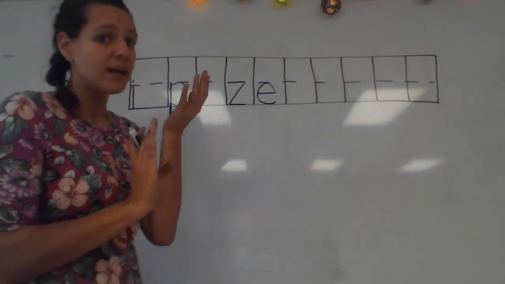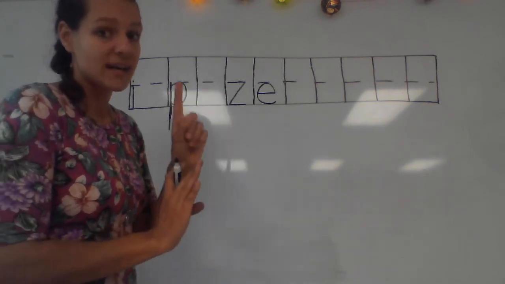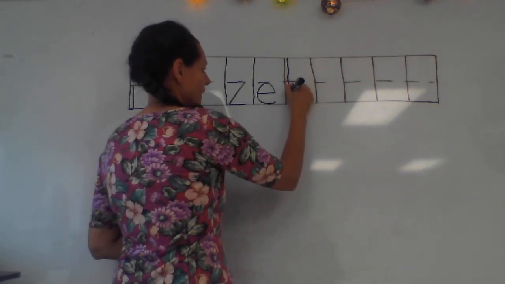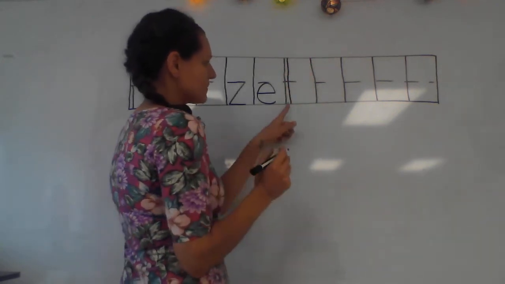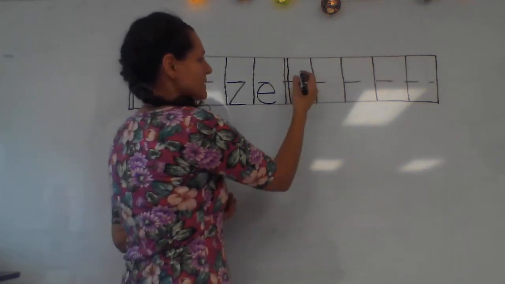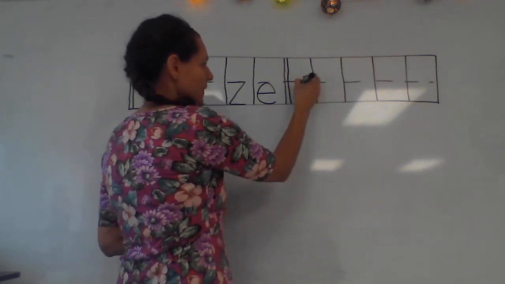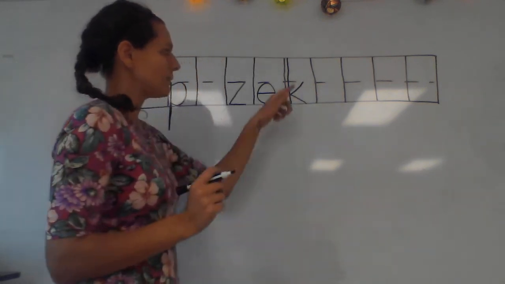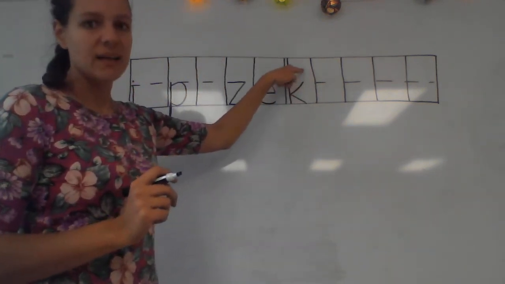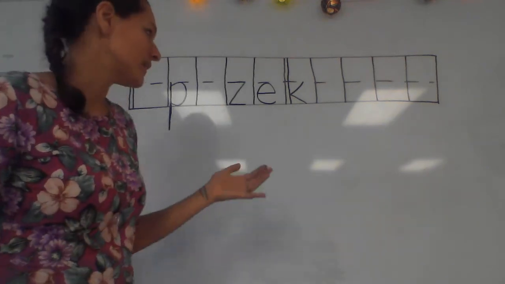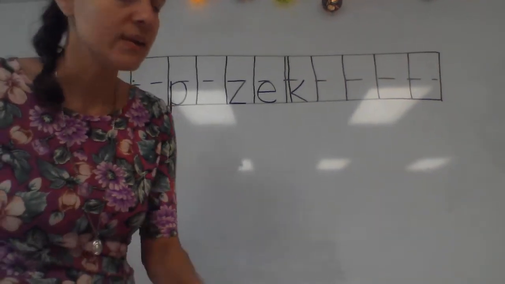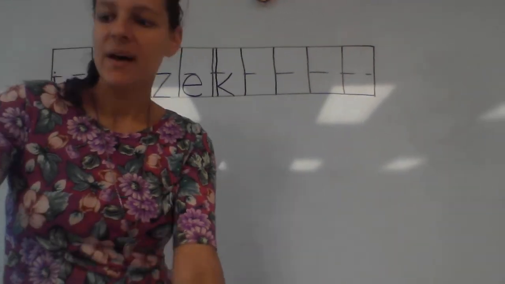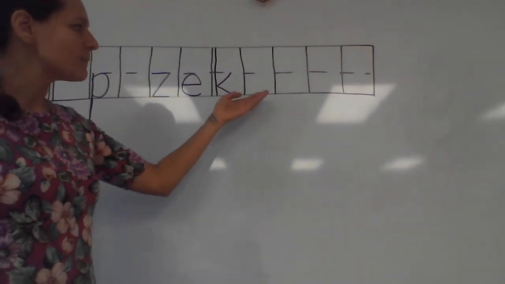Good. K, not K-S, just K. So that is our line letter K, right? So, and again, our starting spot for the second part of this is important—a clock space out on the dotted line. All right. We can't start it up here. We can't start it here. That's going to be a capital or halfway to a capital. All right. So we've got to start right at the dotted line. All right. We'll skip a spot. What's next?